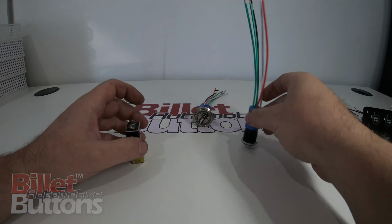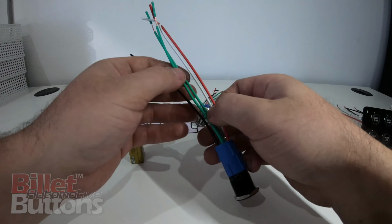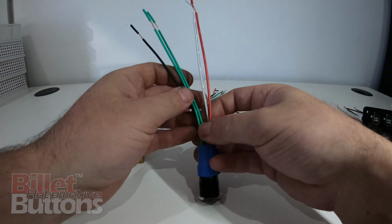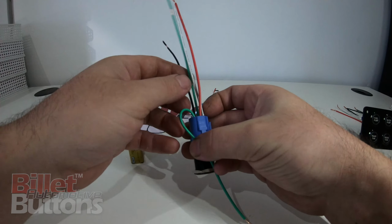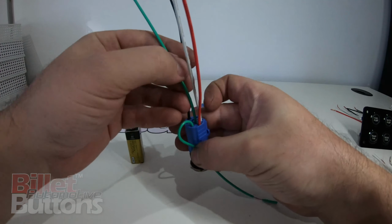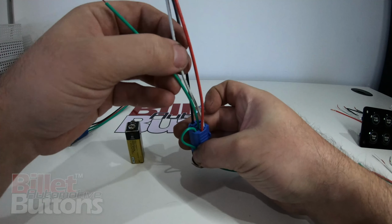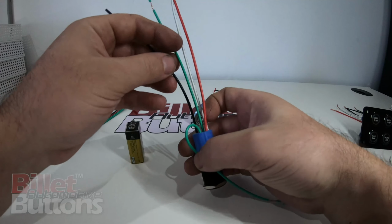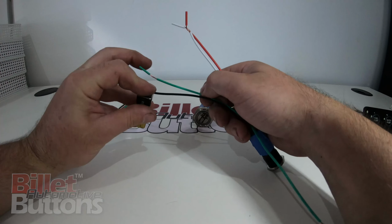And the 19mm, which are basically the same but just have one less wire. The two switching wires are the white and the middle green. So these are the two wires that you have as your switching wires, and then the other two are for the LED. And basically the same as the other one. I'm going to put this on the battery.